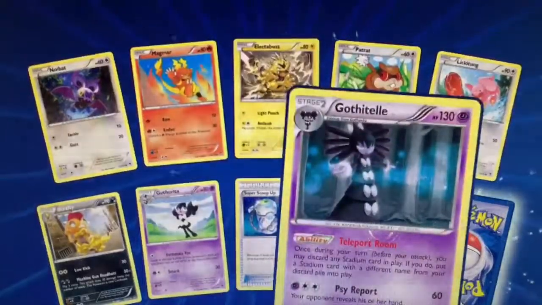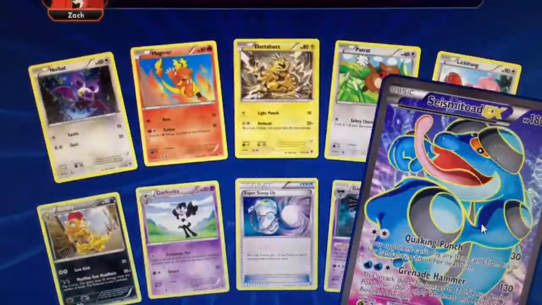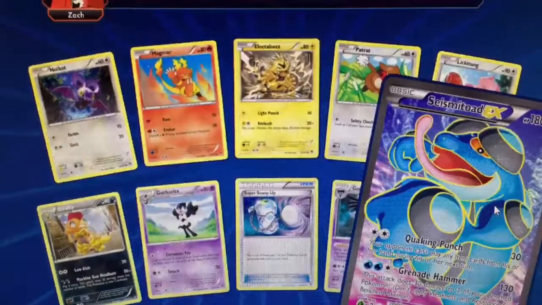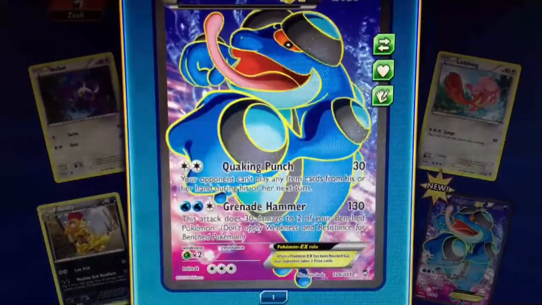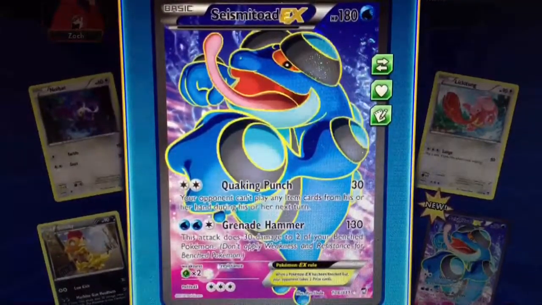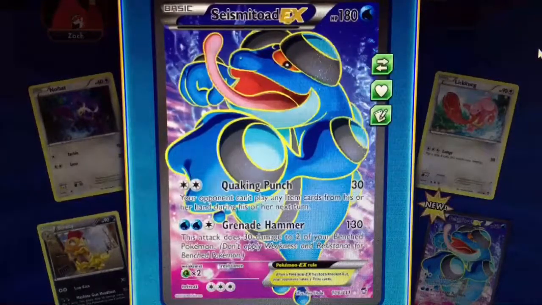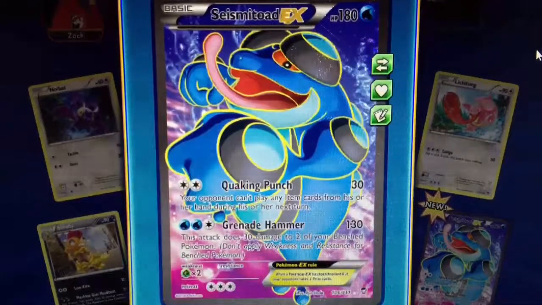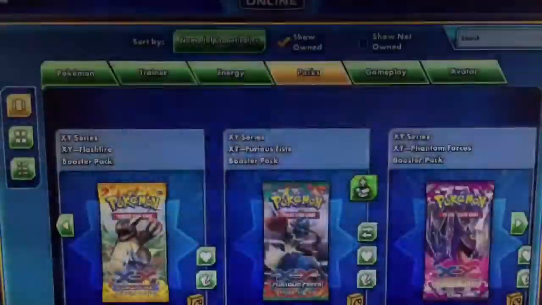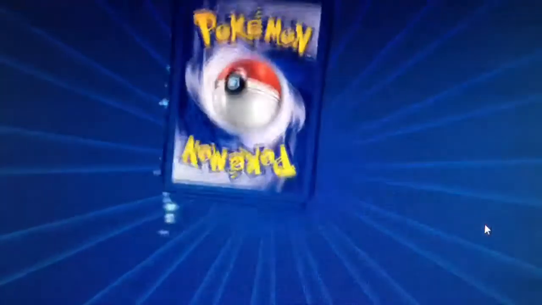To open up this first rare, and it is another Gothitelle. It is Seismitoad EX. I have heard that this is an amazing card, so let's bring it up real quick. Your opponent can't play any item cards from their hand. Let's bring it down so you guys see the full card. From their next turn. And then Grenade Hammer, this attack does 30 damage to two of your benched Pokemon. I did hear that's a great card, so I'm really glad I pulled that.